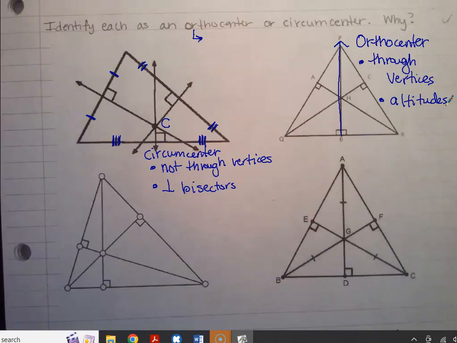Well, you have a great basis. You gave great reasons. It's not straight from the vertex like the orthocenter, but then I don't know. You mean this one doesn't look like it's straight through? Yeah. It's true. It doesn't look quite straight, but we're going to assume that it is because they messed us up with all the little dots. But the other one is in the corner. Okay, so this one is an orthocenter again because it goes through the vertex, right? It goes through each of those vertices. All right, so this one's an orthocenter. Woohoo! How about the next one?